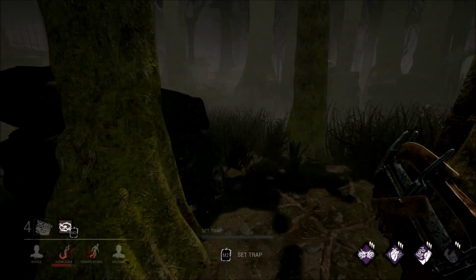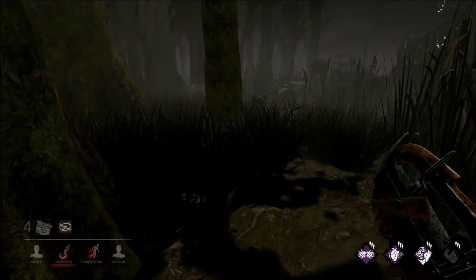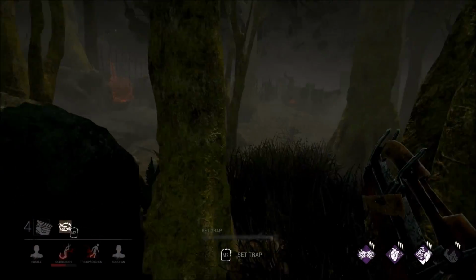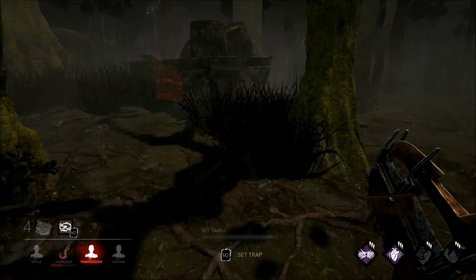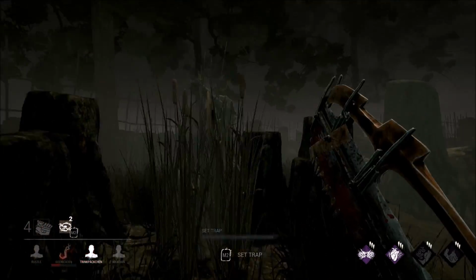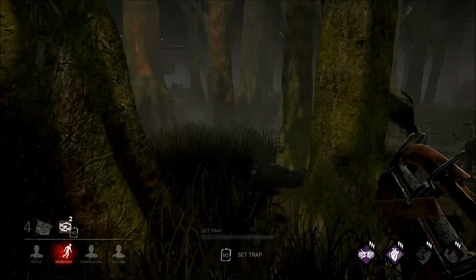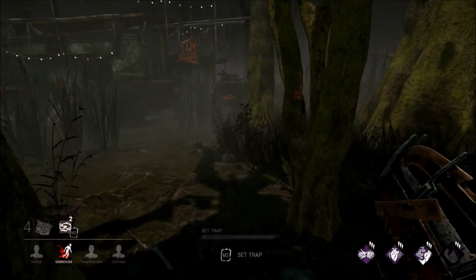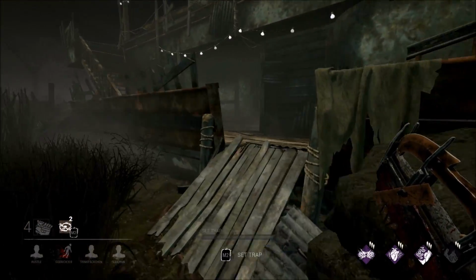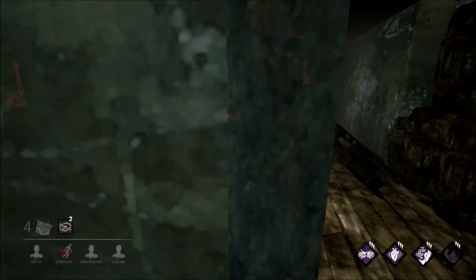We go over here. And I want to... Let's put a trap right... Let's get this trap. I am running Trapper Bag, so I can carry two traps at once. So that's pretty good. Oh, they got the save. Nice. Ooh, they got the Shame. I'm coming. Oh, I heard you. I heard someone. Where are you? Oh, there you are. Hello, Ace.